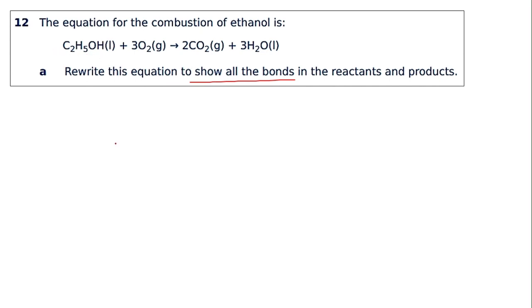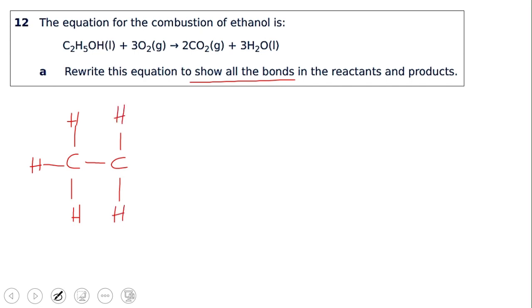C2H5OH actually has two carbons with 5 hydrogens attached to them. These all will be the hydrogens attached to these two carbons. So it is C2H5, then it is attached with O, and O is further attached with hydrogen. Remember, here all the single bonds will come, not the double bond. O can make a maximum of 2 bonds. So with this carbon, O is attached, and this O is further attached with hydrogen like this. So this is the structure of C2H5OH.